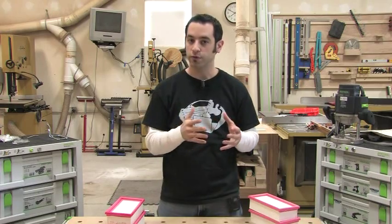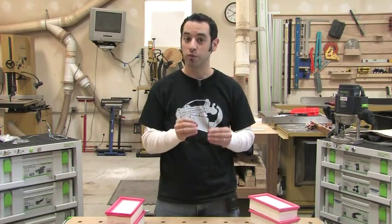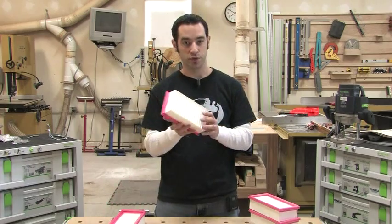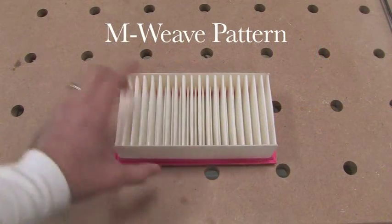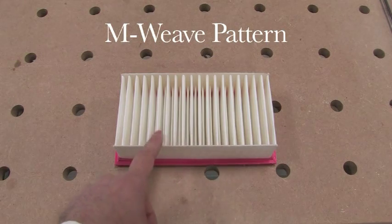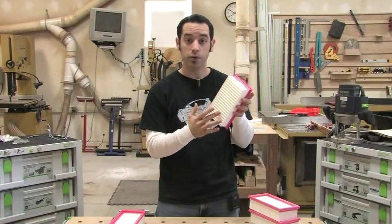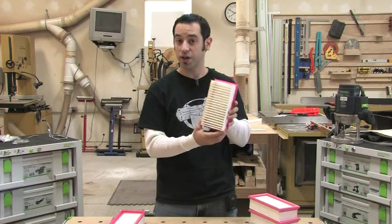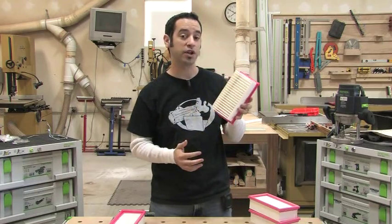Now, some materials that we work with have a tendency to clog the filter more than others. Drywall dust comes to mind. And as a result, the filter needs to be agitated much more frequently, which eventually can wear it down. And that's where the long life filters come in. These guys feature what is known as an M-weave pattern that resists clogging. And the cloth material is much more durable than the standard paper filter, so it can withstand quite a beating from those manual agitators.